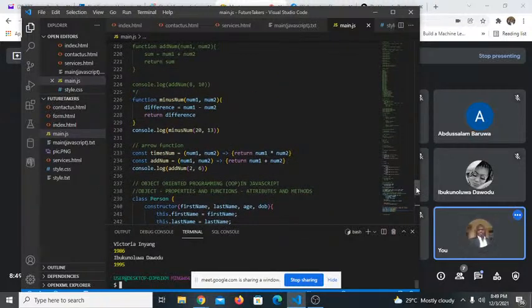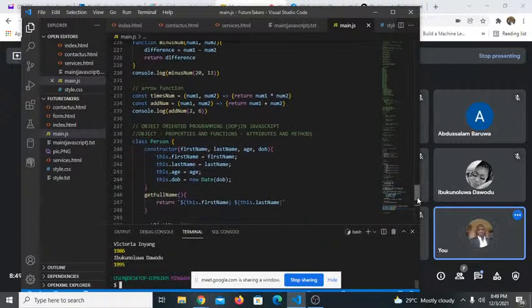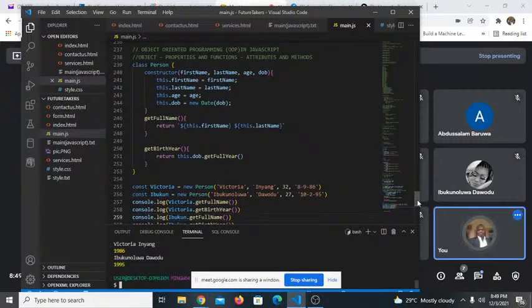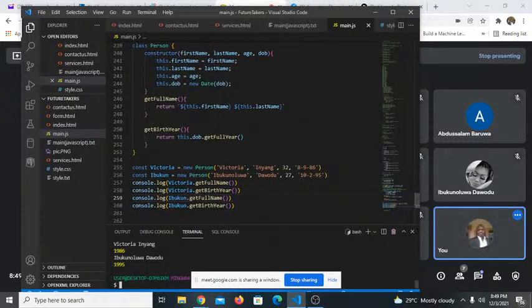So for object oriented programming, when you're looking at this for the first time, it's going to be very confusing to you, but until you read it again, study it, watch the video again, study it again, then after some time you're going to start making sense of it.